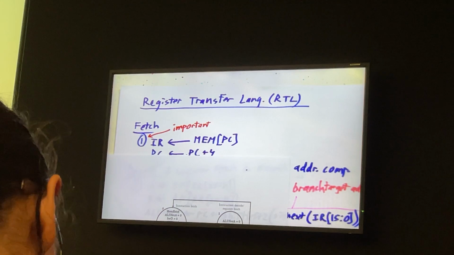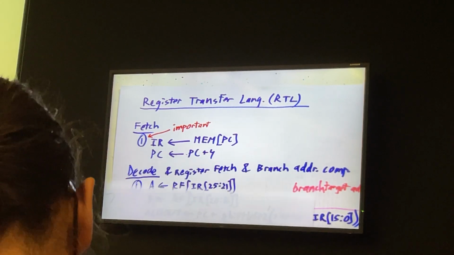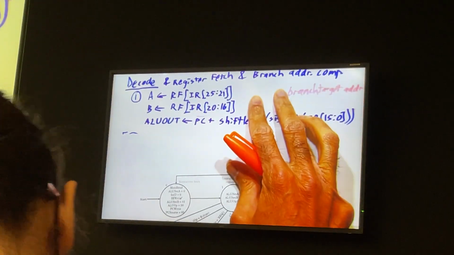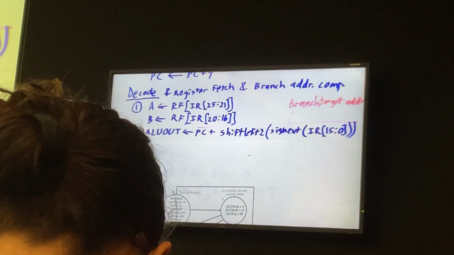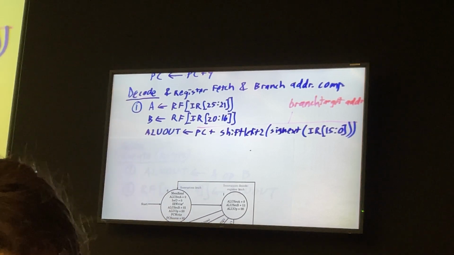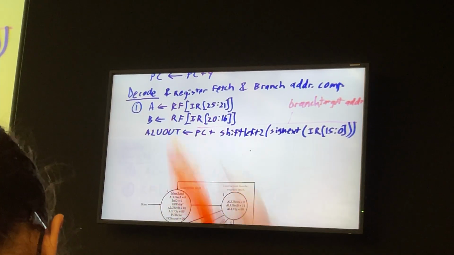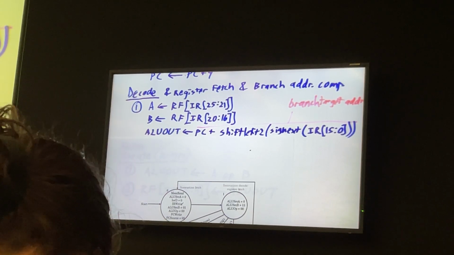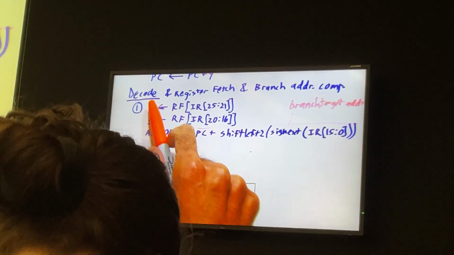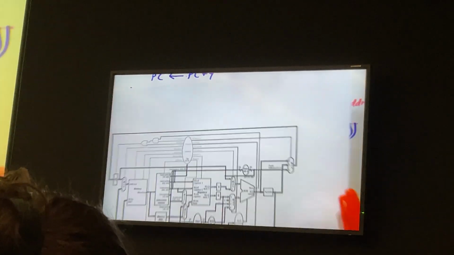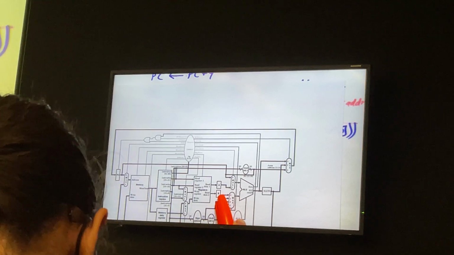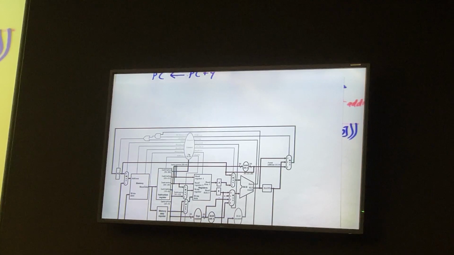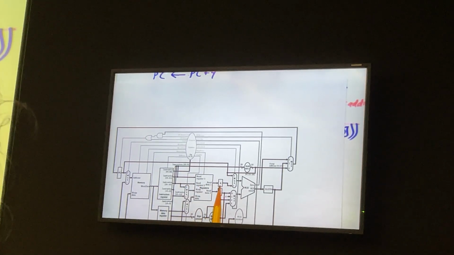Okay, so now we got the fetch. After the fetch, we do the decode. And the decode of this, I guess I'll do this one. I'm not going to do all of them because it's going to get really boring. What goes into A and B doesn't need any control signals because there's no choice of what goes into A and B. So we don't need to write anything for that part, it's trivial.